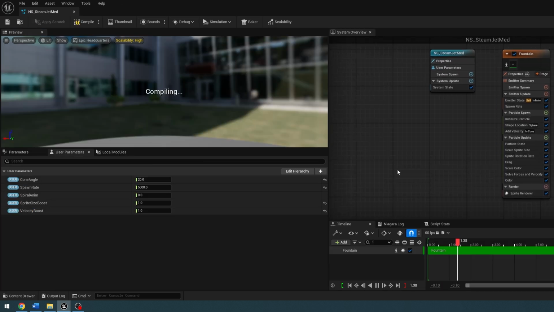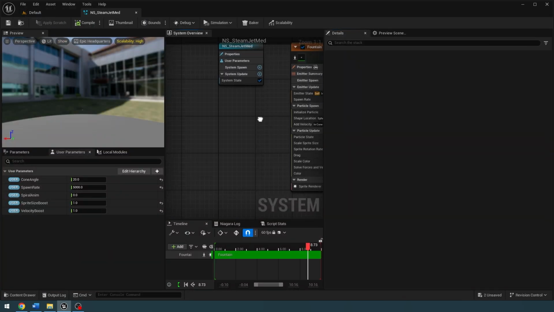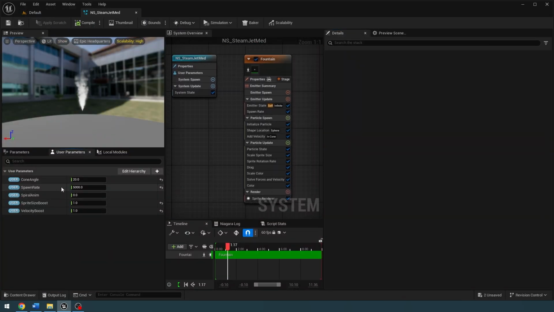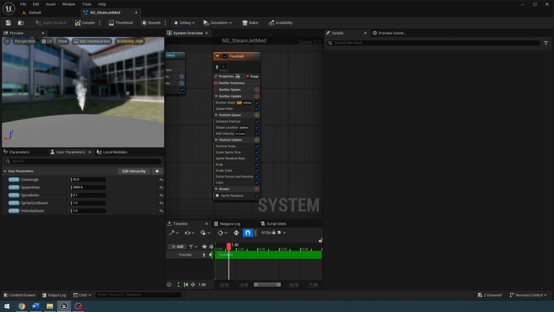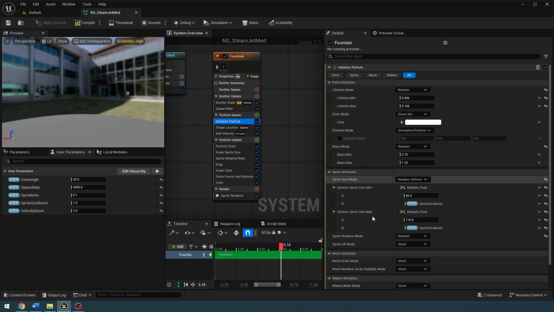Open that up. And we want to change some default values for our medium one, so let's change this to 3000. Spiral anim to 0.1. Sprite boost and velocity boost are fine. In our initialized particle, lifetime min to 0.1. Lifetime max to 0.25.